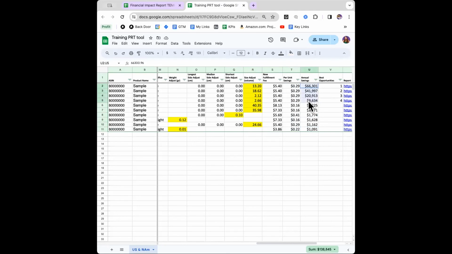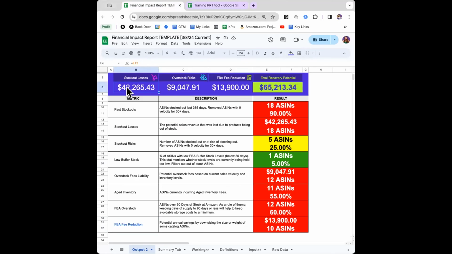So that's what we're talking about when we talk about the profit audit, and how it ties into really getting an understanding of the health of your business and what to prioritize, right? Do you have problems with stockouts? Do you have problems with overstock? Where should you first put your time? And then where should you next put your time?